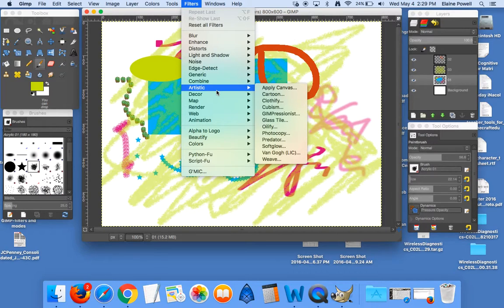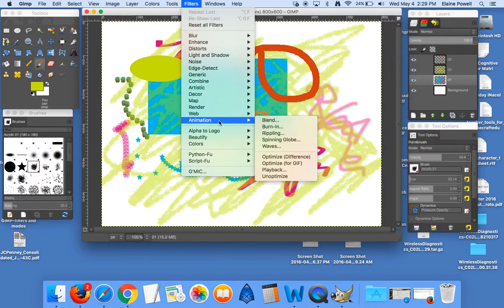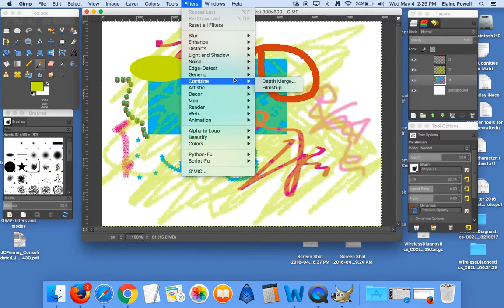Artistic is one of the, I think, the more fun ones to play with. Here's where you can bring some artistic flair to the visual design. So you could play with lots of different types of artistic visual elements, and so on and so forth. You can keep going through all of these and playing with them.